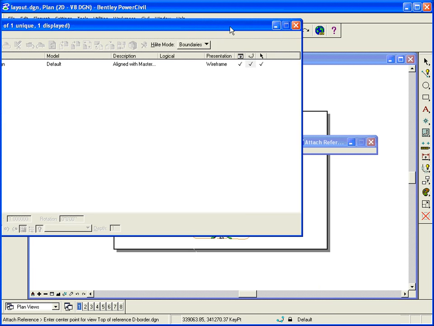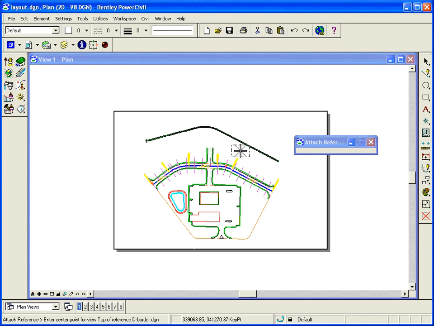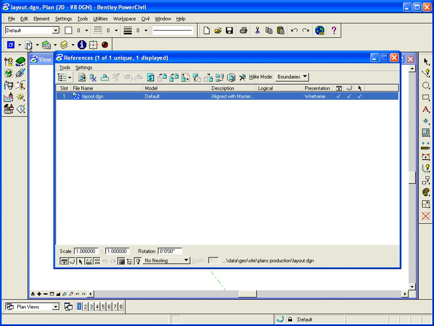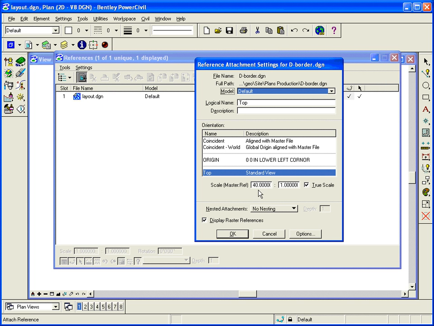Now in this case, I just need to enter my center point. So I'm going to minimize that. Actually, I need to bring that back up, because I set the scale at the wrong size. So let me attach that. Again, I forgot to turn off true scale. So let's turn off true scale because you saw in the picture how little it was.